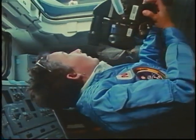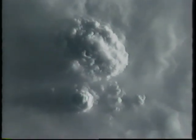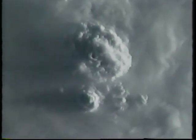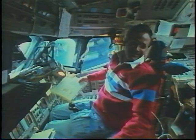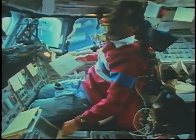Here's Mary at the overhead windows — this is our primary vantage point for earth observation photography. Here are some pictures of thunderstorms approaching sunset. One of the experiments we had on board dealt with the photography of lightning, and here we are getting ready to set ourselves up for that. Here are some lightning flashes as seen by some of the cameras in the payload bay — there's a nice one coming up here shortly, there it is — a rather large lightning discharge.